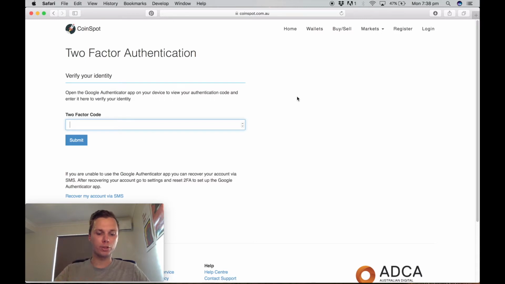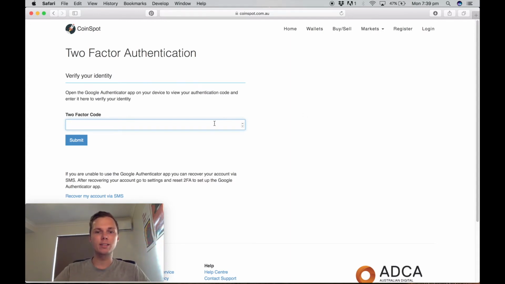So once you open the Google Authenticator app, it'll give you a code, which I've just got here on my phone. And as you can see with that little gray circle, it counts down. And I think every 20 seconds, it'll give you a new code. So this will change over soon. And there we go, we have a new code. So even if someone gets your code, it'll only last like 20 seconds. So that's another layer of security built into it.